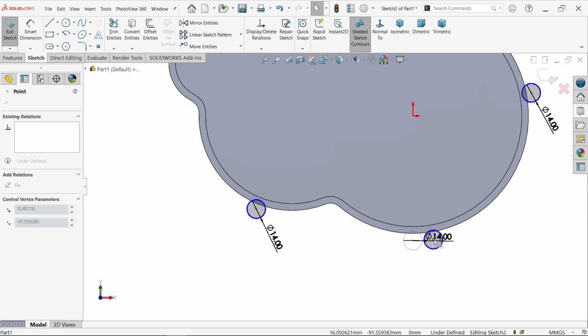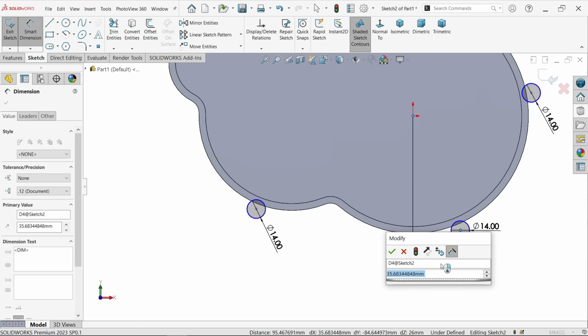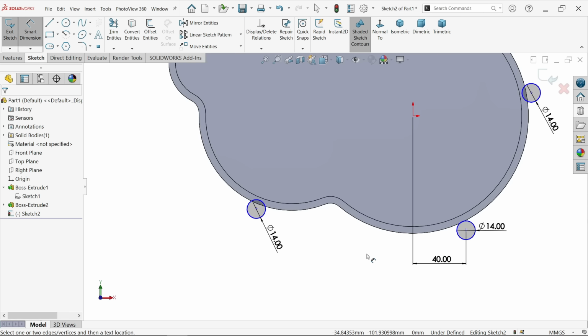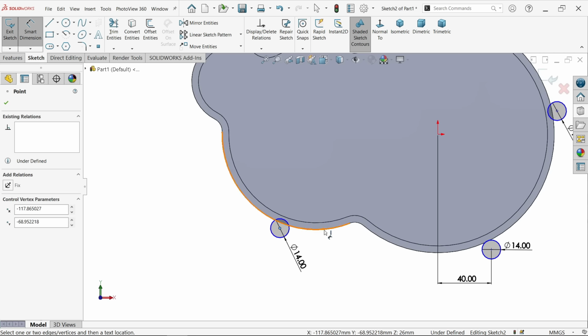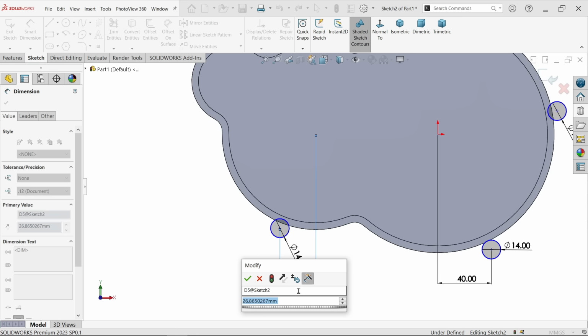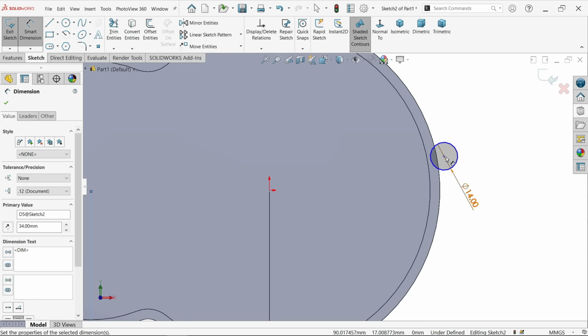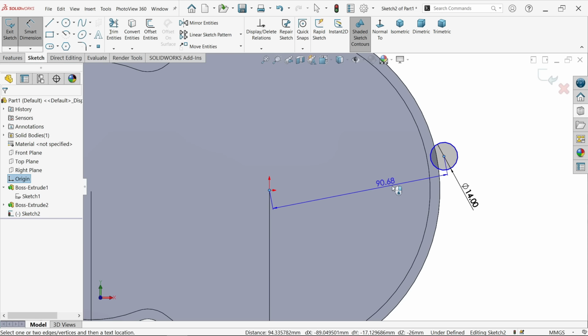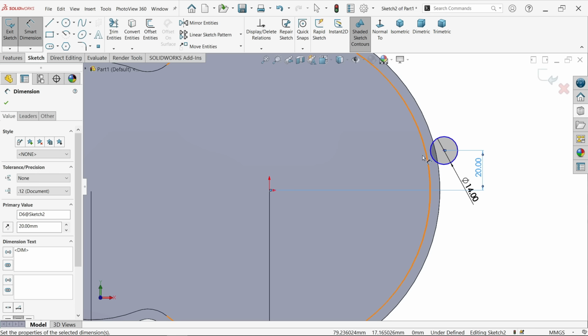Let me move this one here a little. Smart dimension, distance from here to here, the horizontal distance 40 millimeter. Now similarly select this one and select the outer edge, and this distance is given 34, and the distance from here to center, the vertical length, is showing 20 millimeter. That's fine.